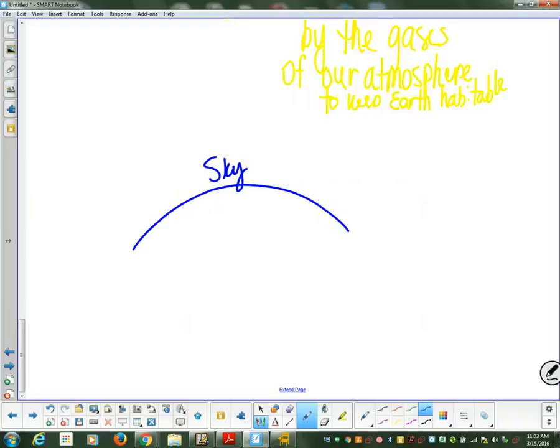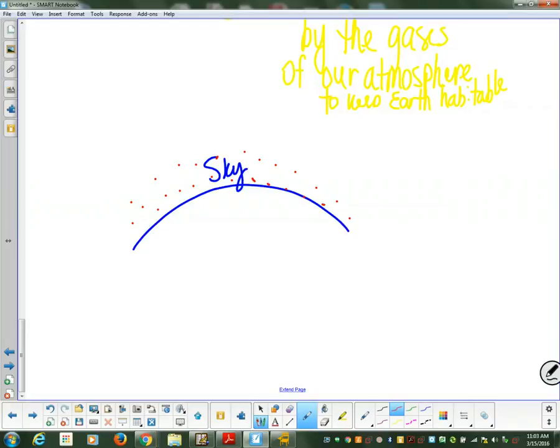Or why is it blue in general? Yeah. It has something to do with the atmosphere. And here's what it is. We have, what we learned, different types of particles that exist in our atmosphere. We know that there's nitrogen that's up there. We know that there's carbon dioxide that's up there. We know that there's oxygen up there. We know there's dust, there's smoke. There's all kinds of different gas particles that exist in our atmosphere.